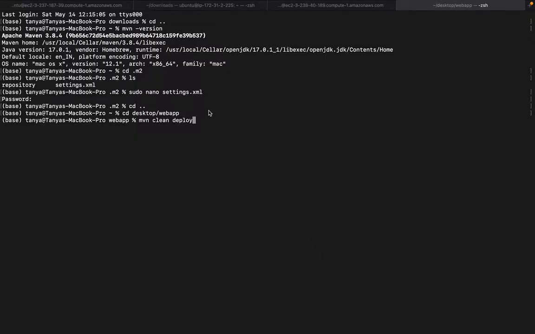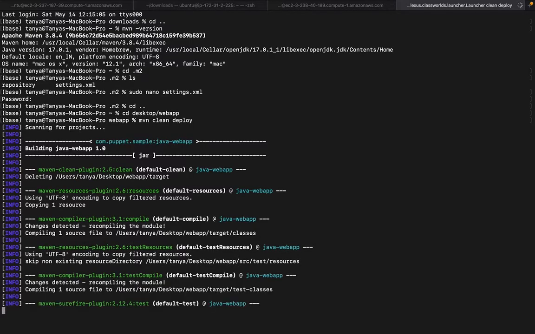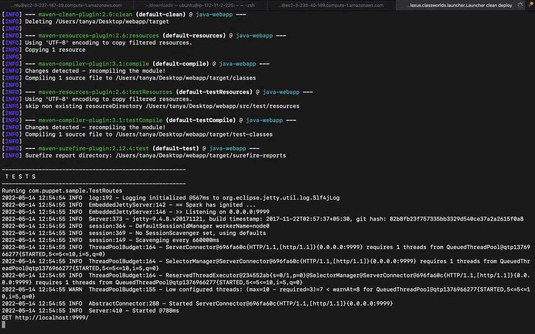So I've successfully configured my settings.xml file. Then I'll go to my web app directory and I'll run mvn clean deploy. So Maven should be installed on your PC before you start with this, right? So this is now running.